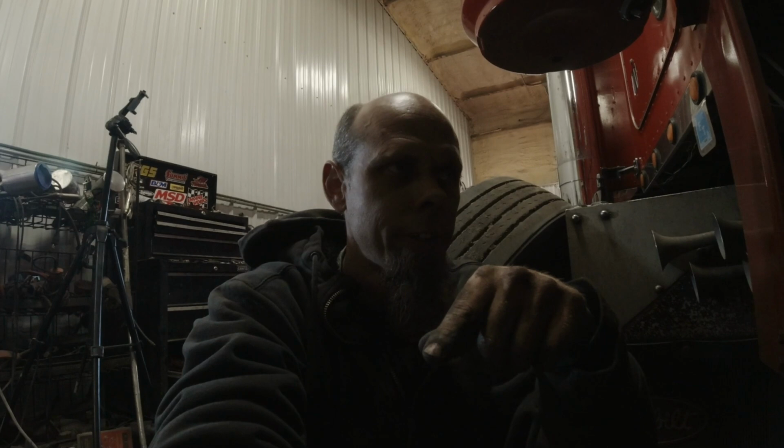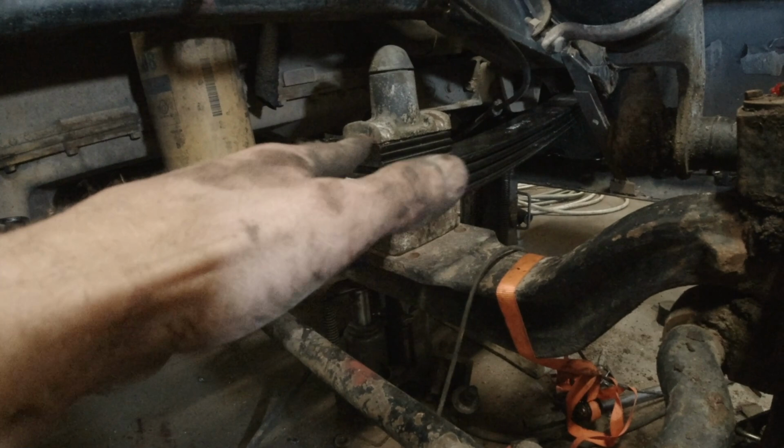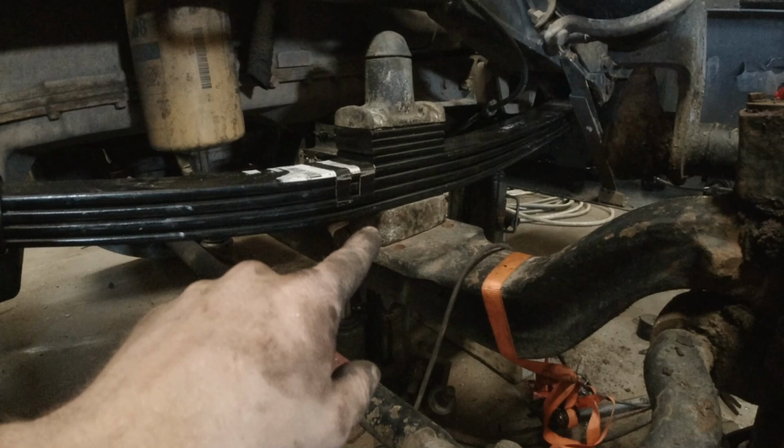So I suspect that because this side is lower, when we change the other spring, both sides will come down. That side's probably carrying a little more weight than this side is right now, because their distance from the axle to the ground is the same on both sides. It's probably trying to twist the truck just a little bit. So I wouldn't be surprised if we're 1/2 inch lower once we get both springs swapped out.